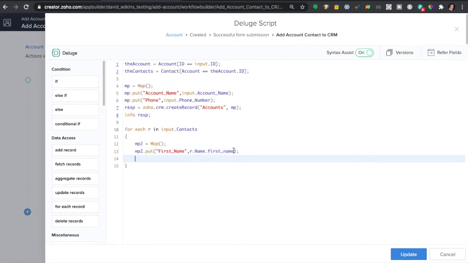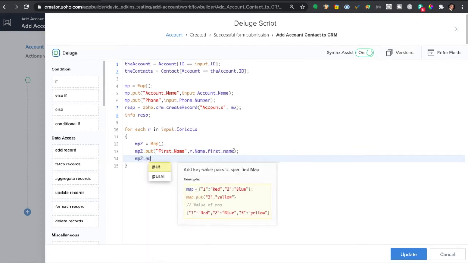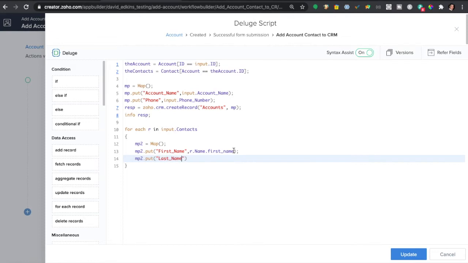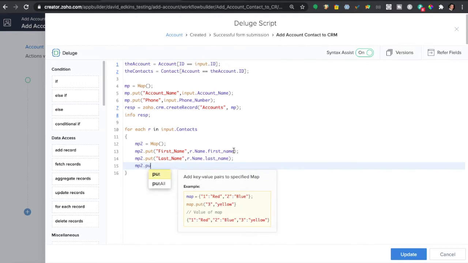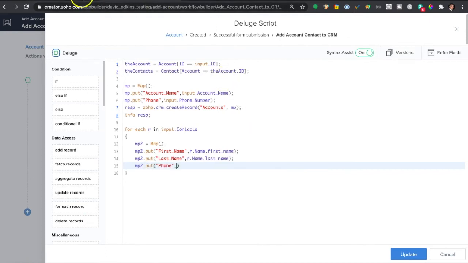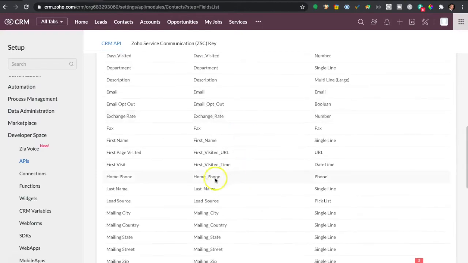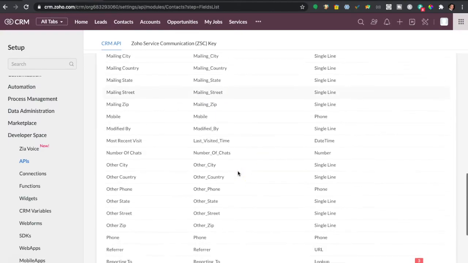Okay. MP2 put last name, R dot name last name. Okay, and then we're going to do MP2 again, put phone. Let's make sure it is phone. Sure it is. There's home phone and regular phone.